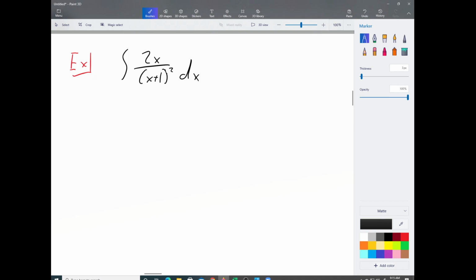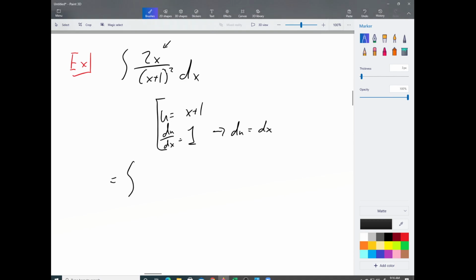Keaton. I might try U substitution. I think U substitution would be perfect. And we can see that there will be an issue with U substitution, because when I take the derivative of u with respect to x, I just get 1. I don't get anything with an x in it like I have up here. So that means my du will be equal to dx. But it's still a good start.